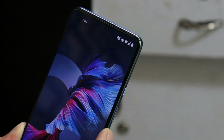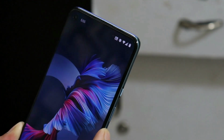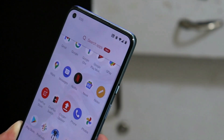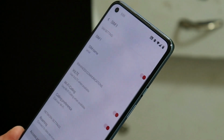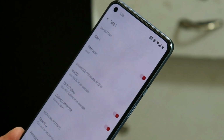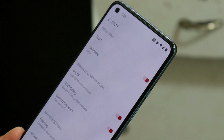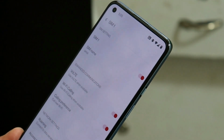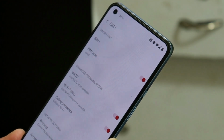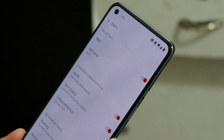Because the place where I stay, the signal strength is a bit low, so I have to completely rely on Wi-Fi calling. But on my OnePlus 9, Wi-Fi calling automatically disconnects whenever I am on a call. I have tried multiple ways to fix it, but none of them worked out. So I think it's an issue in the OS itself. Because if I use my same primary SIM card, which is Airtel, on my OnePlus 8, I don't face any kind of issues or any drops in Wi-Fi calling.